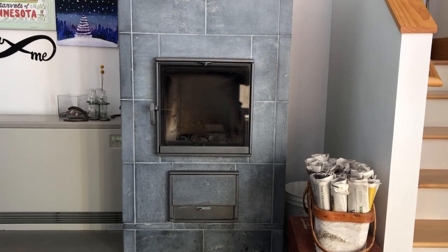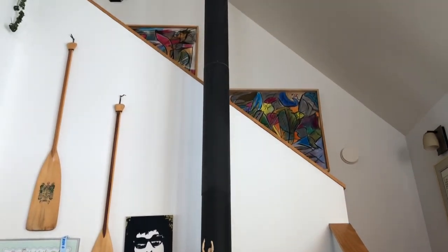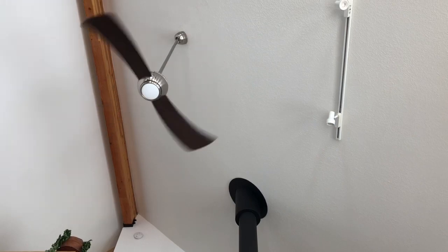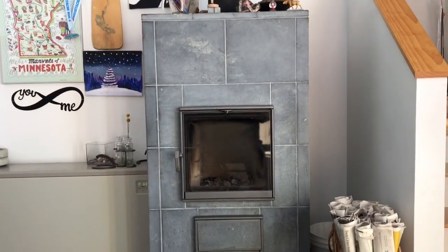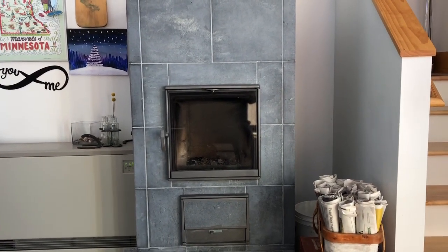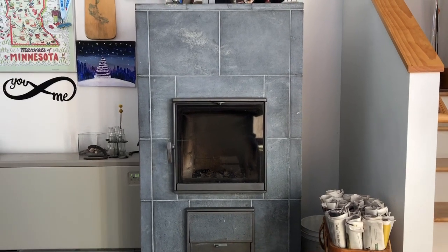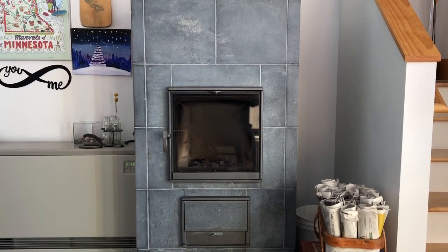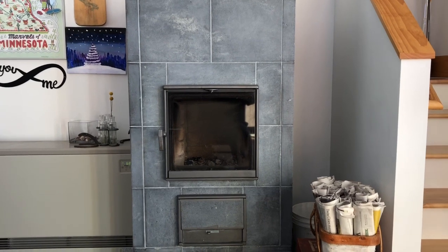This is our masonry wood stove. You can see the fan is circulating air back down — the brick heater is on the left, masonry heater in the center. It's a very efficient wood stove. We burn maybe a half a cord of wood a year. We use it most when it gets real cold — I mean nights below zero that aren't sunny. On a sunny day like today, the sun heats the house enough so that just the brick heater gives us enough heat to keep it toasty warm.